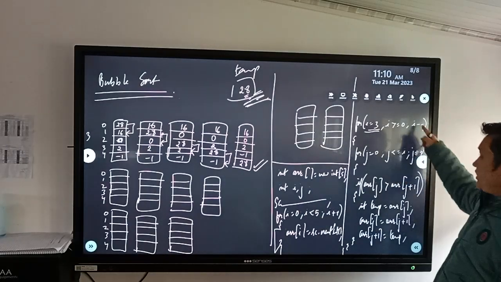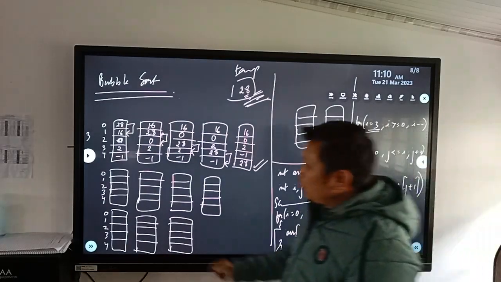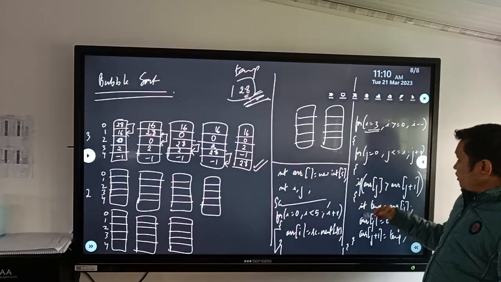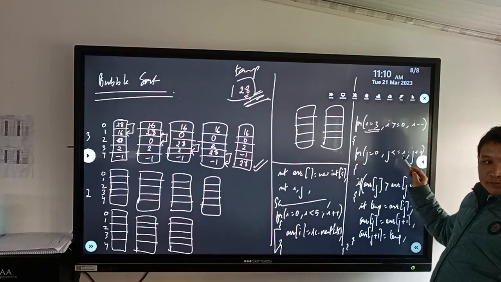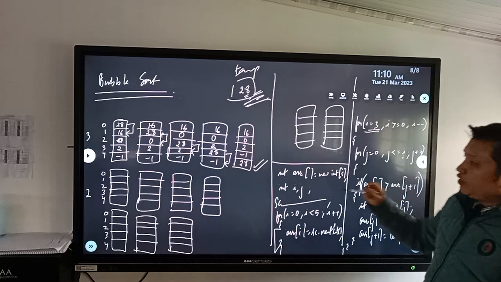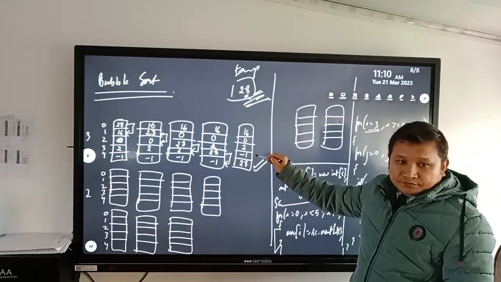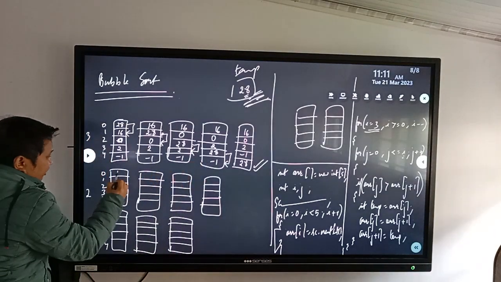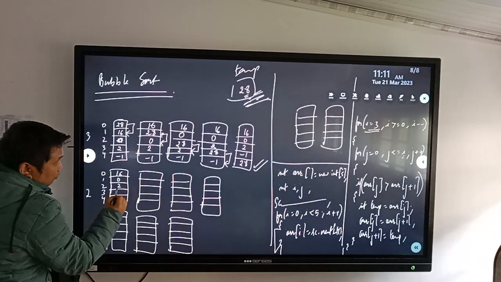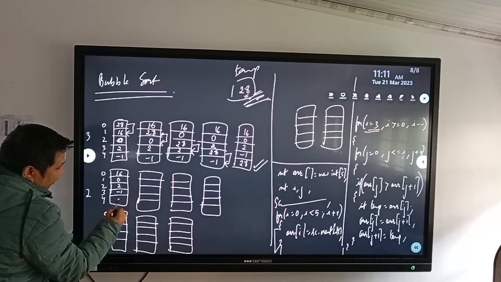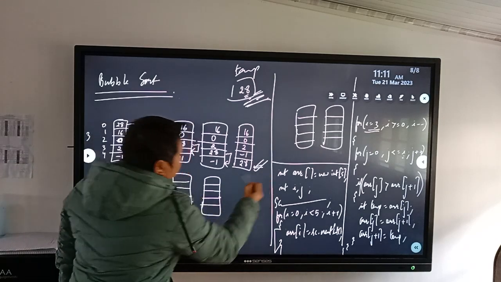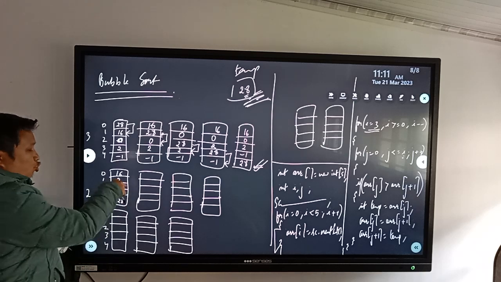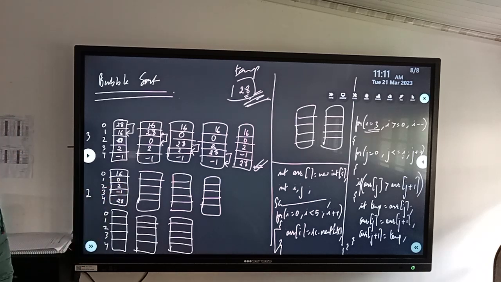Now the value of i decreases. It becomes how much? 2. See, your inner loop now will be running till where? Position 2. But the last comparison will be made with 2 with 3. It will be compared with 2 with 3. 16, 0, 2, minus 1 and 28. This is already sorted now. You don't have to compare this. That's why your loop will be running till 2 but comparing with 3.